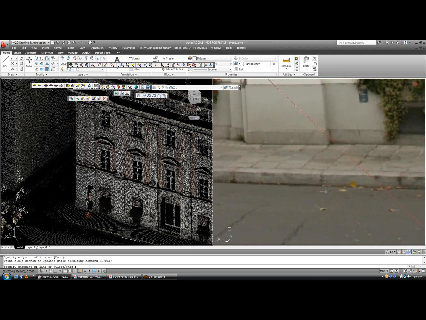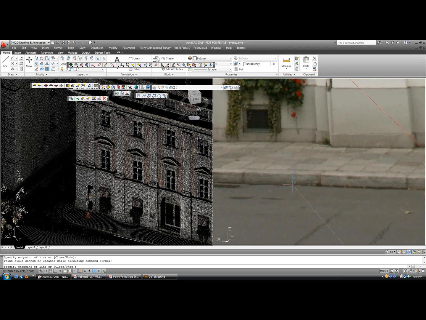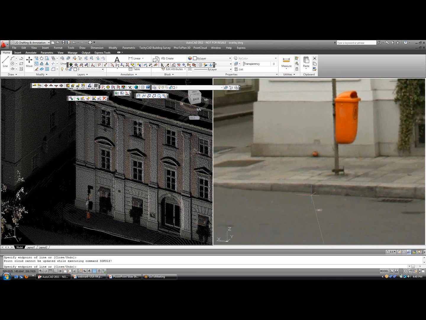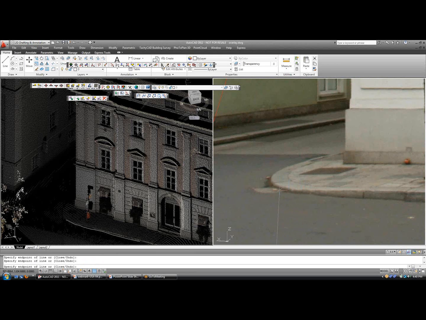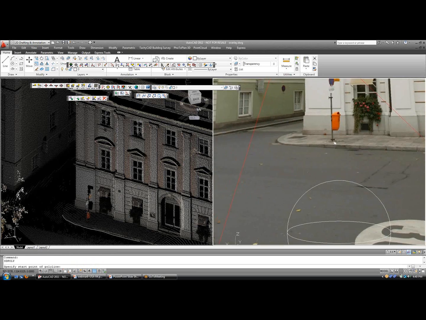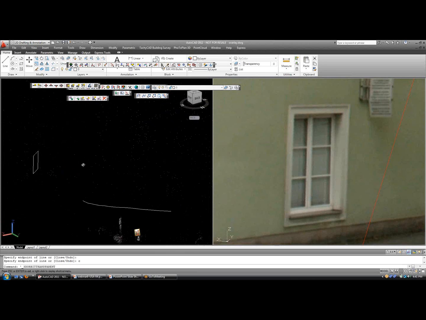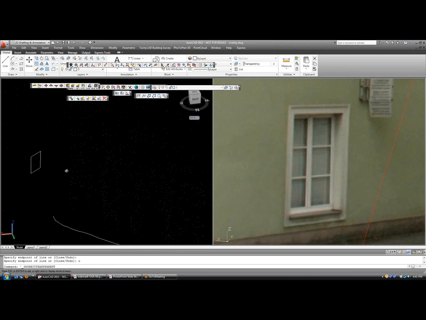Taking advantage of a high-resolution image can be very powerful. If you zoom this closely on a point cloud, there's really no way to see this kind of detail. And that's the advantage of combining photos with laser scanning. Pretty neat. Now, to show you that we can do this in 3D, I want to just repeat that command. And let's say we want to draw on a window over here. So let's pick, draw on the corner of this window. And you can see the result on the left side. I'll close it up. And I'll go over to the cloud. You can see we're drawing in 3D.